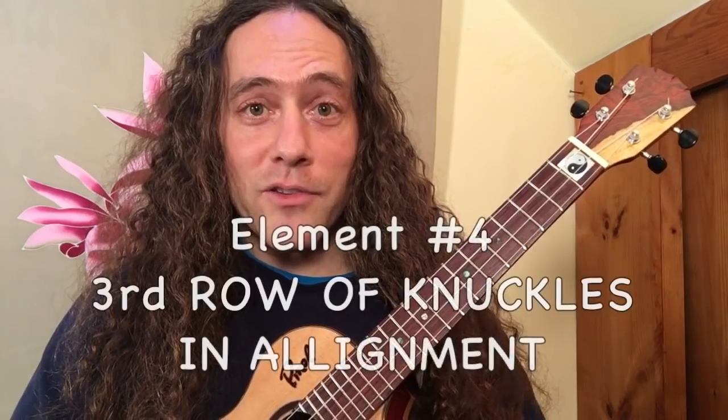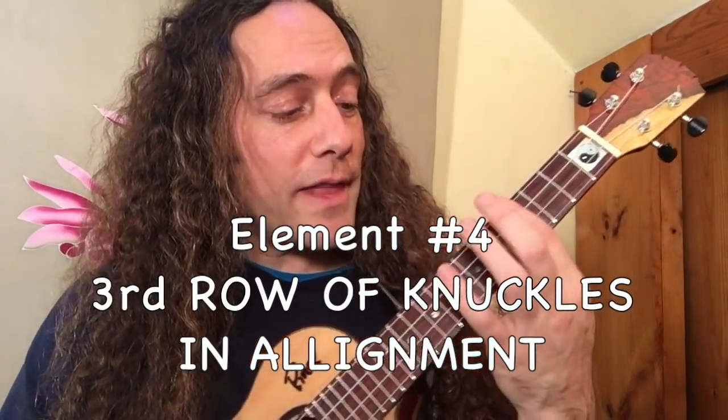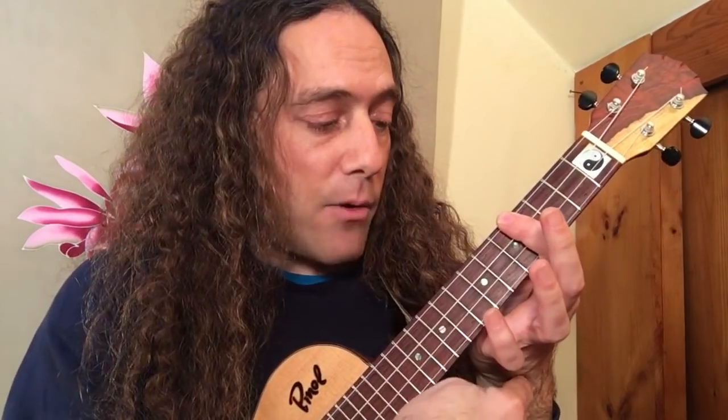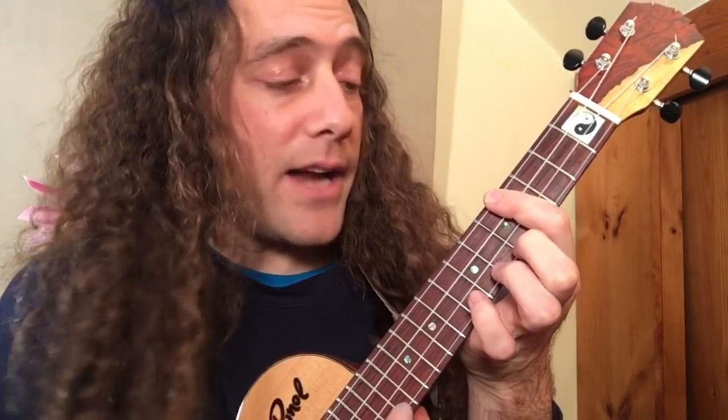Bar chord fingering principle number 4. Make sure that the 3rd row of knuckles, that's the one that you would be making a fist with, shouldn't be back here. If it's back here, what you're doing is you're leaking the power in your hand out this way. It makes it also harder to then curl the fingers down for the bar chord. Look at how it's bending my finger too. I just can't do it.